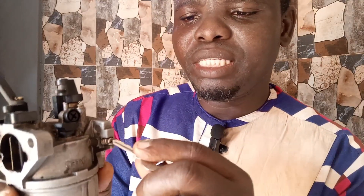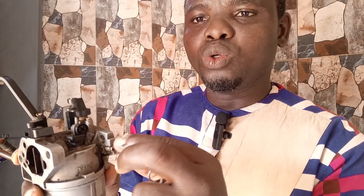Now let's talk about how you can reduce the fuel consumption of your engine. On every gasoline generator with a carburetor you will see this screw with a spring. Notice the difference — it has a spring here. In most cases the manufacturer leaves this screw loose so that you can regulate it the way you want. When it is left too loose, there is no doubt the generator will be consuming more fuel. But you can reduce that.